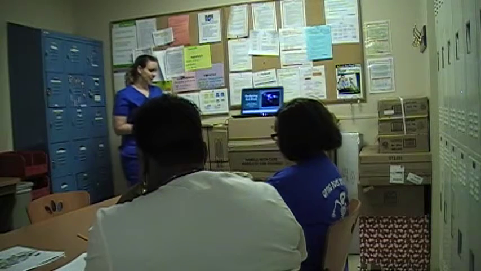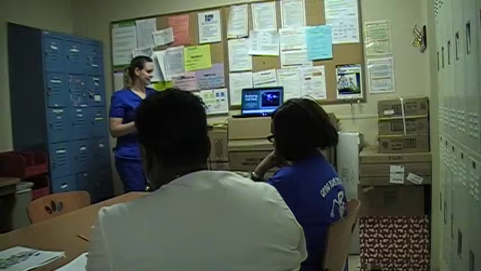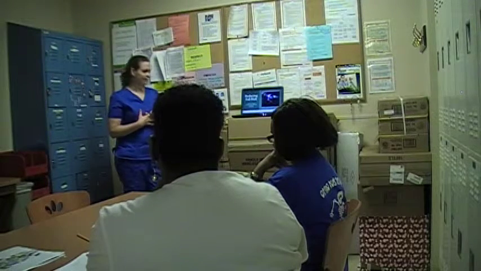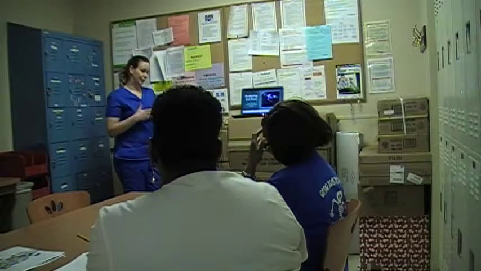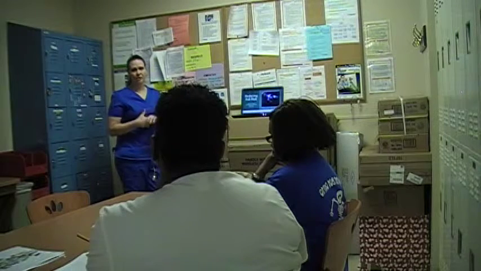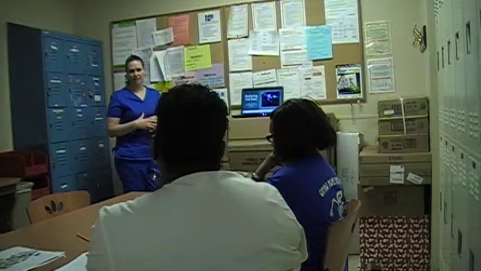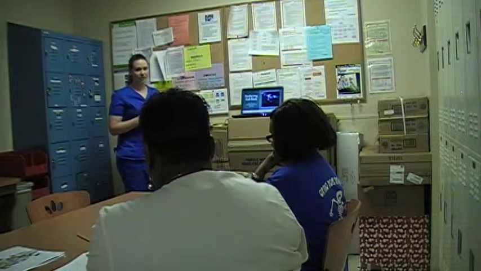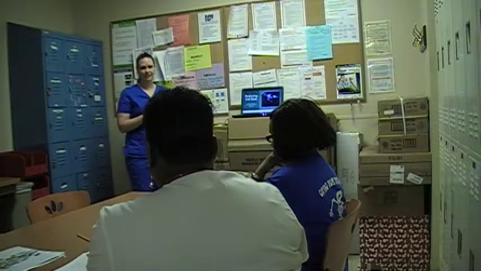The importance of reducing the risk of falls is that it improves patient outcomes. Safety has to be a commitment of all employees. Just in healthcare in general, the idea is to do no harm to the patients. Reducing the risk of falls also improves CMS reimbursement, which helps with cost effectiveness because we're able to get more reimbursement, which allows us to have supplies for the patients. It reduces the risk of injury and death for the patients.